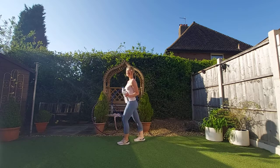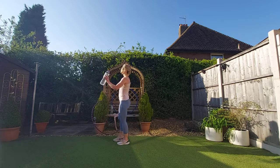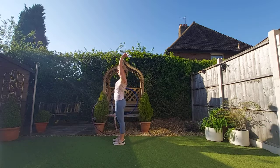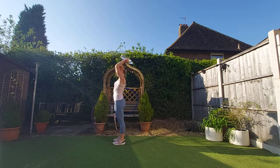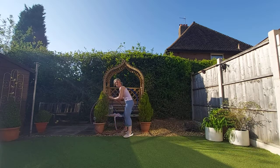If you want more balance, it's better for you to just bring one foot, so you can do a split stance there and you're activating. Or you can be here and lengthen. So whatever works for your body as you do this. Otherwise, we're back on the hoop.